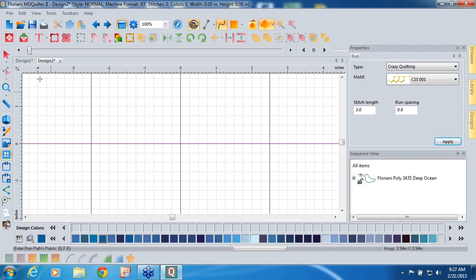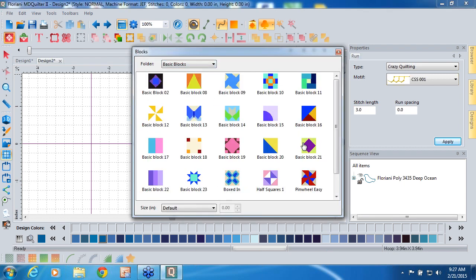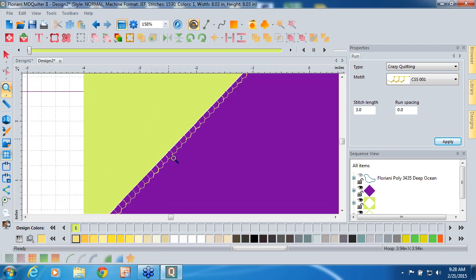Let me show you what that would look like. Let me undo again if we wanted to do it on top of a block. Let me bring in a new block. Let me go back to that basic block because it's easy to show you what I'm talking about. All right. Let's say I wanted to outline this block right here in Crazy Quilting, but I wanted to do it manually instead of using the artwork. I would come here. I would select my Crazy Quilt. I'd select the down arrow, do the Crazy Quilting line, and I would simply click around my border, just like this. Come up here to end it. I'd right-click to say I'm done, and I didn't draw that last one very straight, but that would give you the idea. That would put my Crazy Quilting in. Let me zoom in so you can see what I've done.